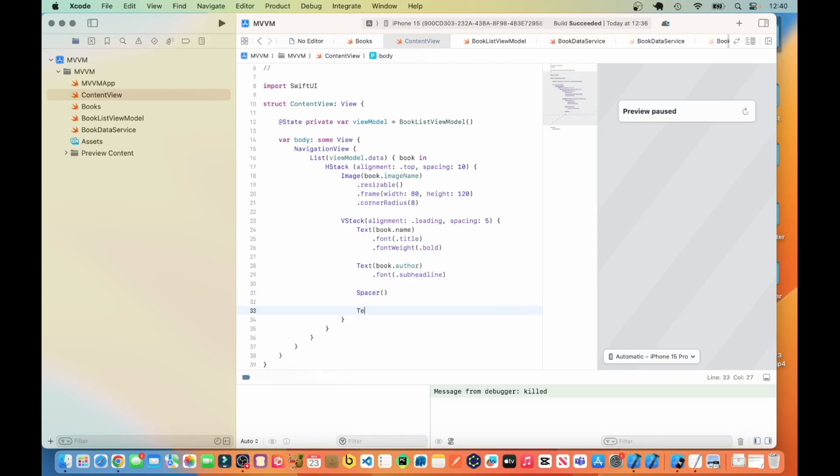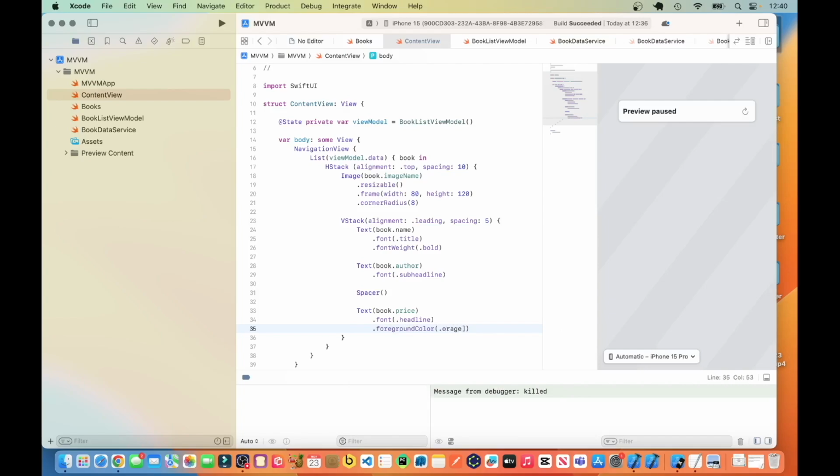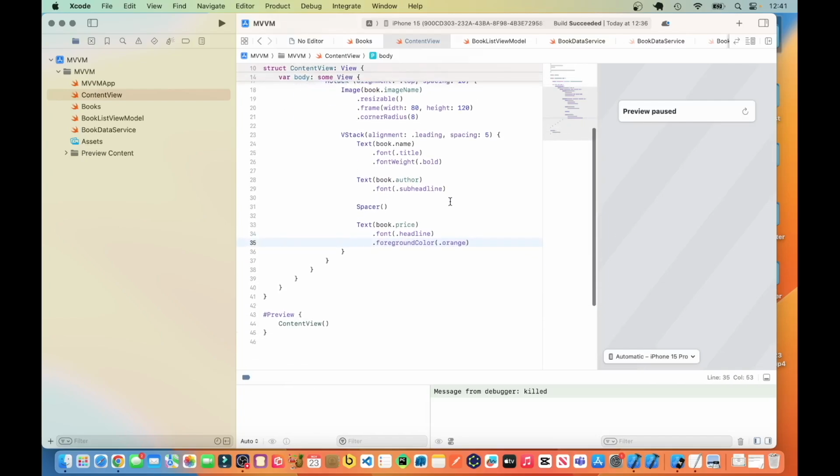Spacer, text, book.price, headline, foreground color orange. And then after line 36 we add a bit of padding, vertical 5.